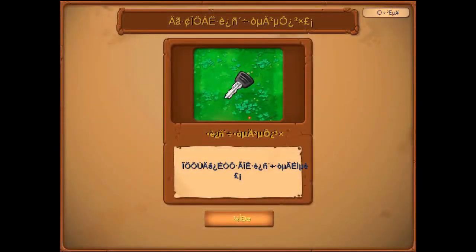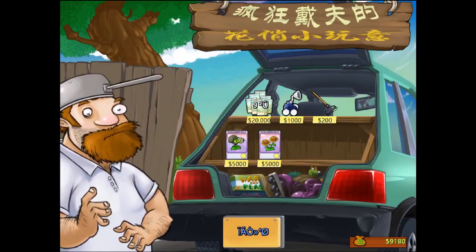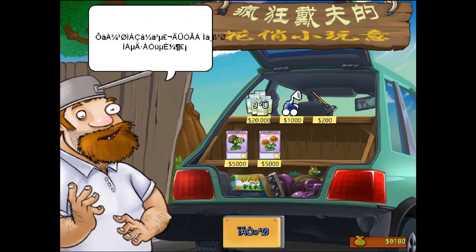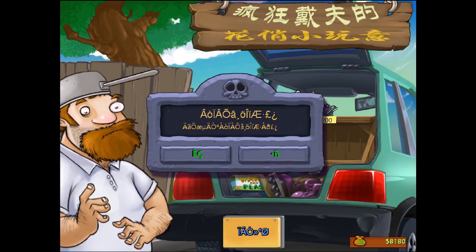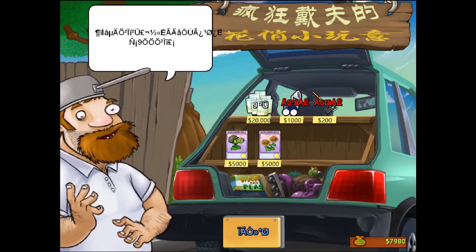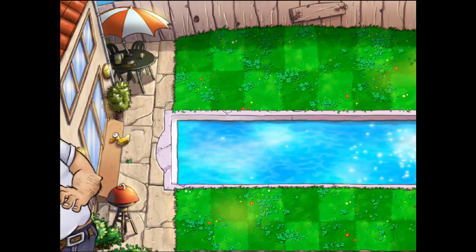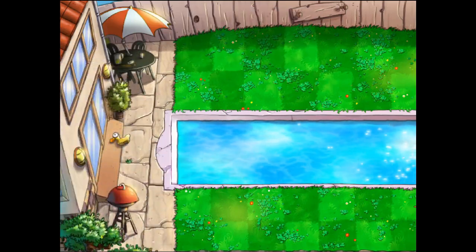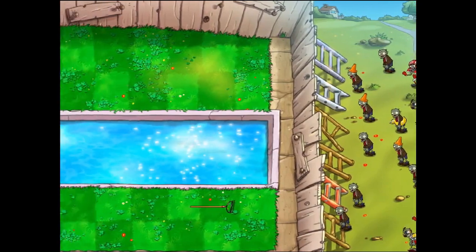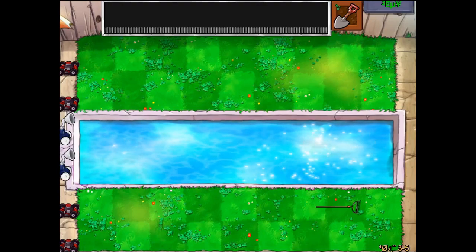Now we've got the car keys for Crazy Dave's shop. 20k. Yes. Yeah, sure. That is 20k. Let's go. 3-5. Oh, it's the mini. It's the mini.